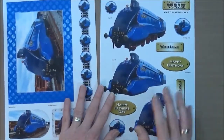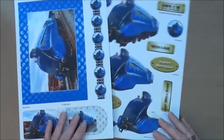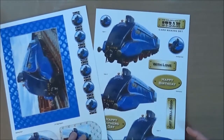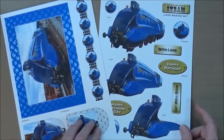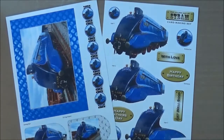Now, I'm sure some of you think I use a Scan and Cut machine to cut all my pieces out. I don't, I do it by hand. So I'm going to film it this time, so you can see me cutting it all out. But I'll do it in fast forward, don't worry, so it'll only take a few seconds. And I'll be right back with you in real time when it's all complete.